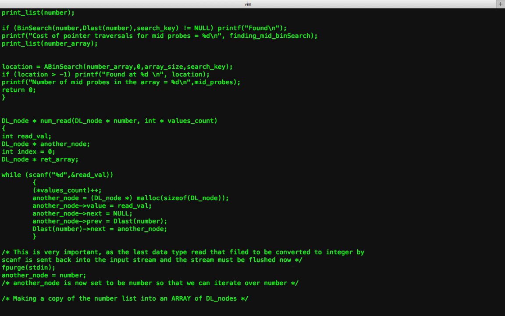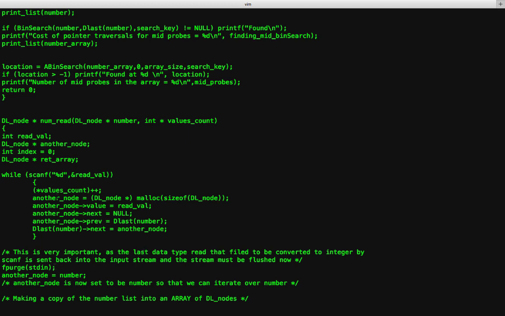Now the input stream must be flushed, because after this we are going to read the search key. The way it is done is using this function call in stdio called fpurge. If you're programming on a Unix system, then you should be able to get access to the fpurge function call, please read it.